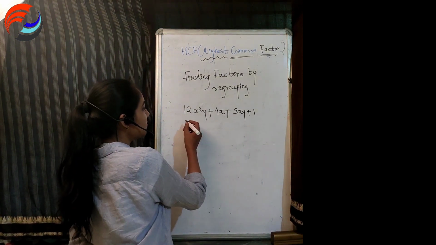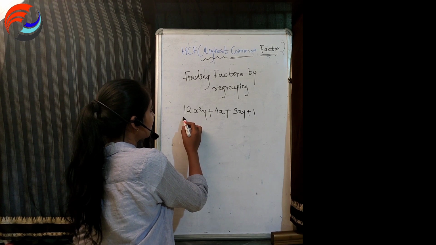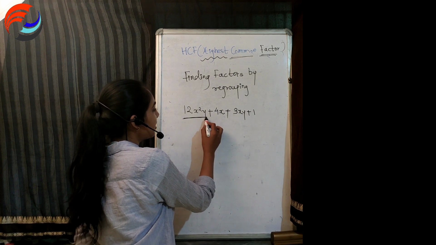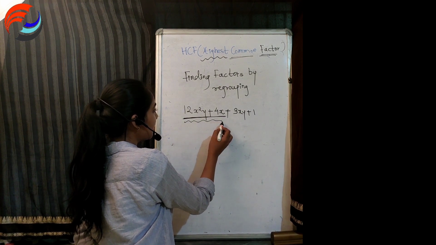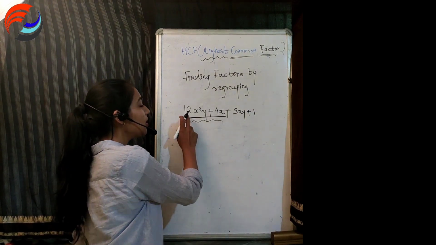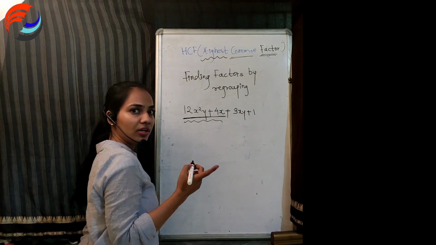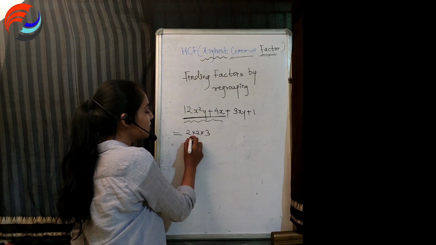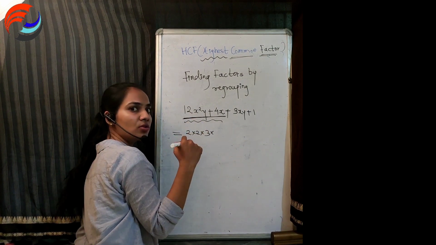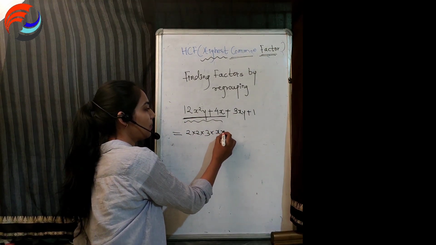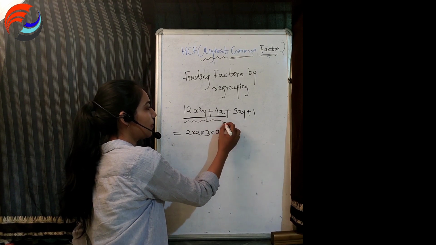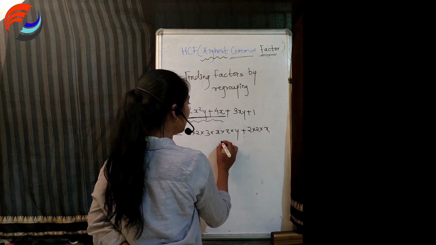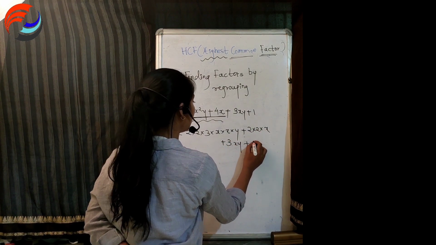Now we also take common from these. See, observe here. What is common in between? So first take out the factor of 12. We have already found it out, so I am directly writing. 2 multiply 3, 4 3s are 12, and x square having 2 powers, so x will appear 2 times, x multiply x. y having 1 power, so y appears only once. Plus 4x can be written 2 multiply x, plus 3xy plus 1.